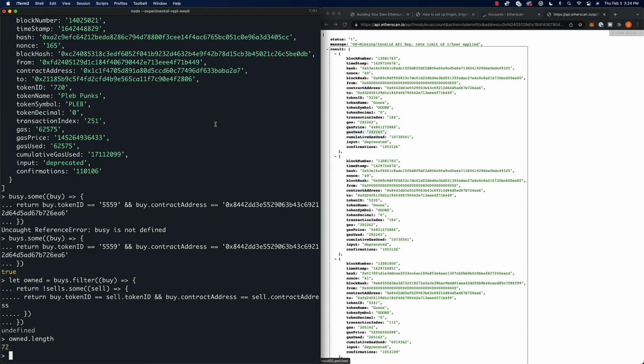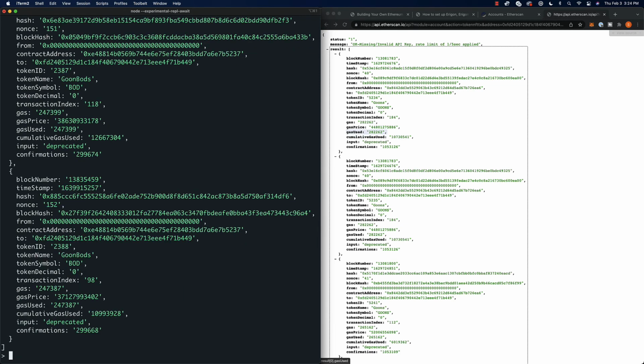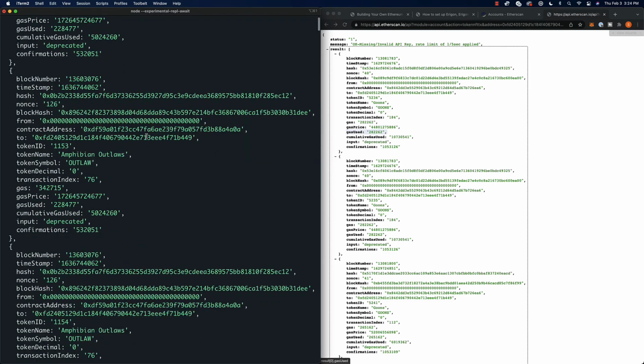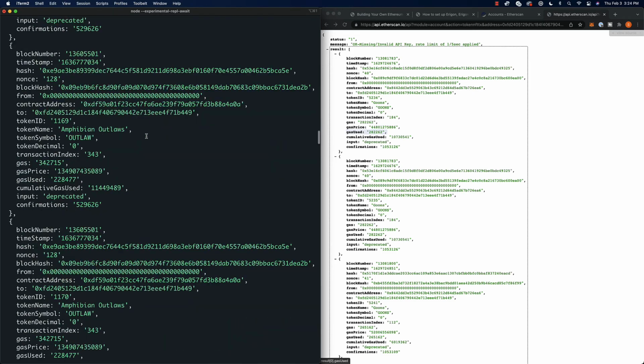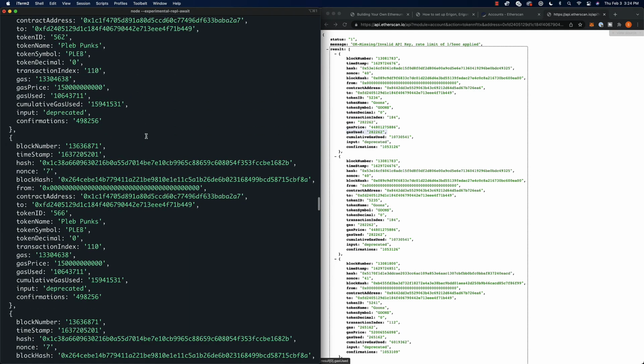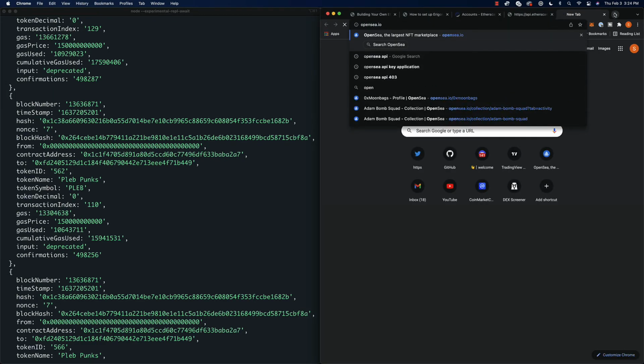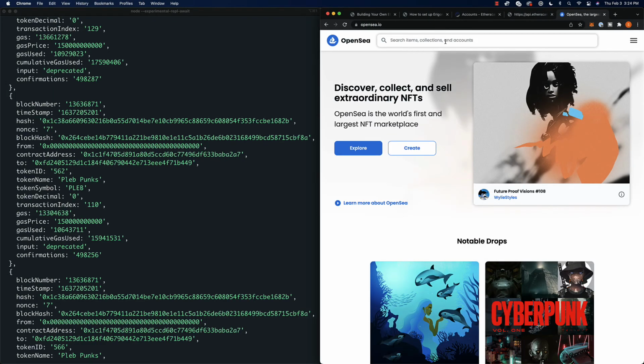Now, if we want to just spot check this, we could do owned, and let's look up here for, oh boy, here's one, Pleb Punks 562. So let's go to OpenSea and let's search Pleb Punks 562.